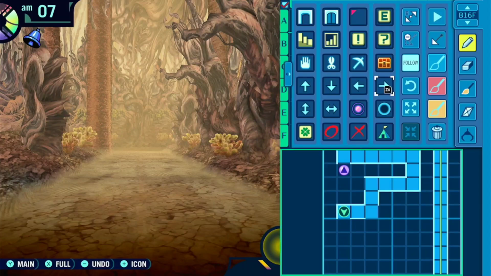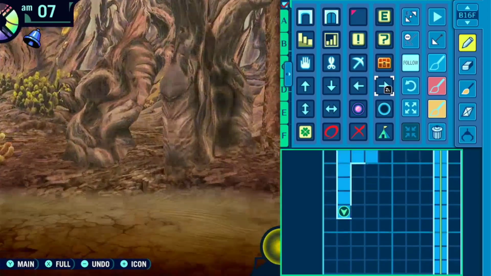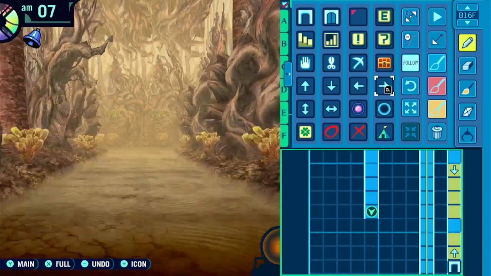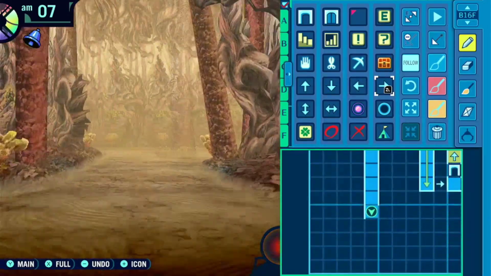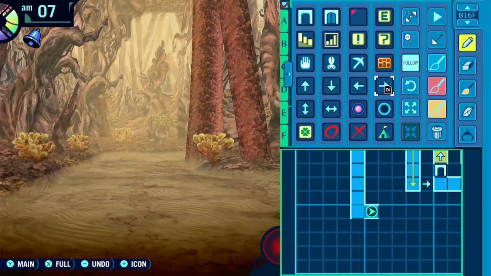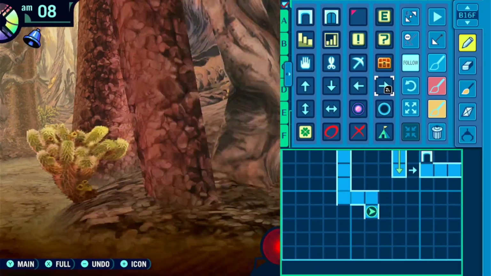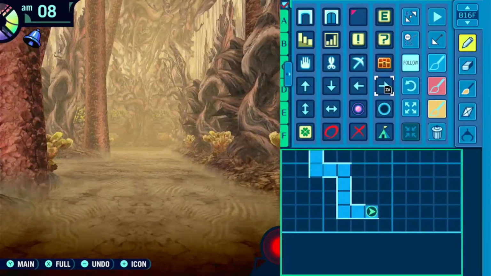So, where do I go? Okay, we take this path, not the next one. The next one is just a chest that I really don't care about. This is a confusing maze. I mean, I guess it is a lab. Shouldn't be too surprised by that.